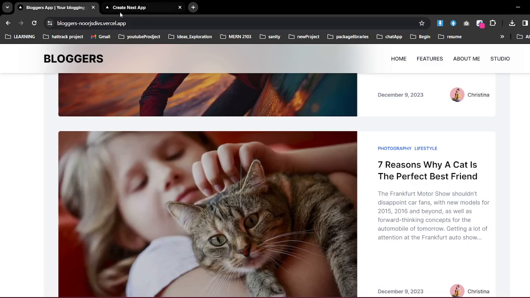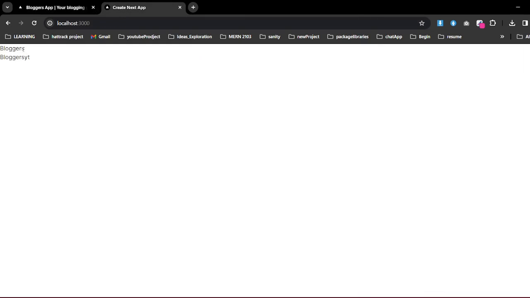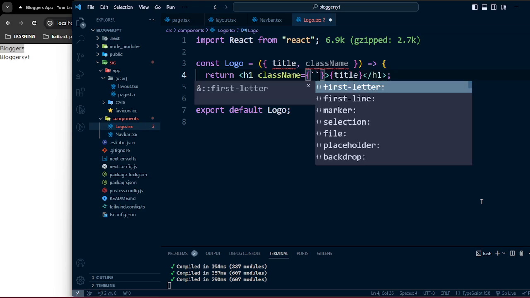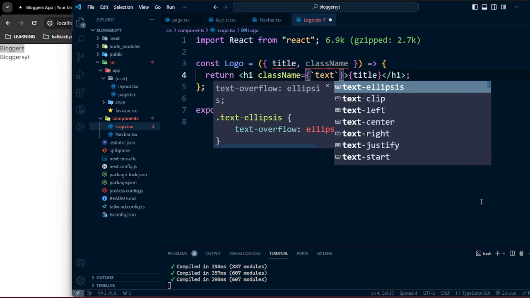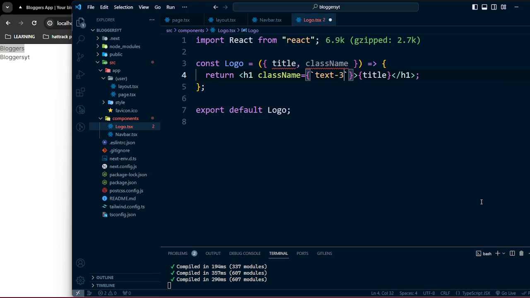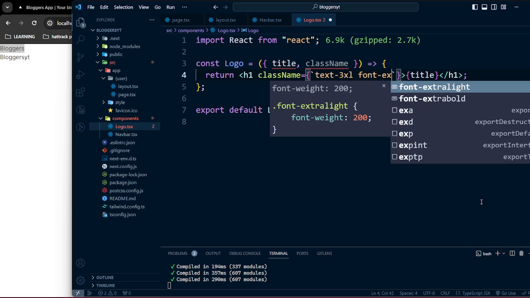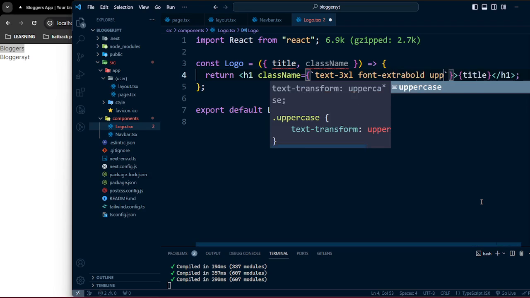So let's go to our existing application. As you see, the title Bloggers is available, and also I'm going to pass that className, and I will use the curly braces and the backtick. First I'm going to give a text of 3xl, then I'm going to make the font extra bold, and also make it uppercase.